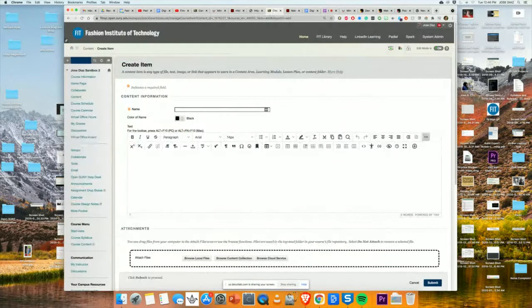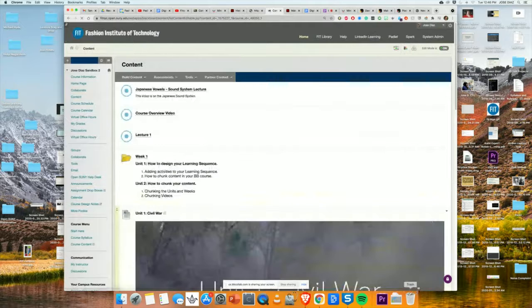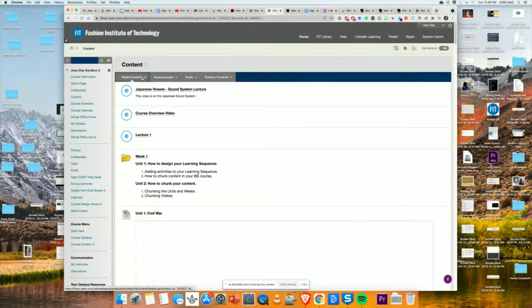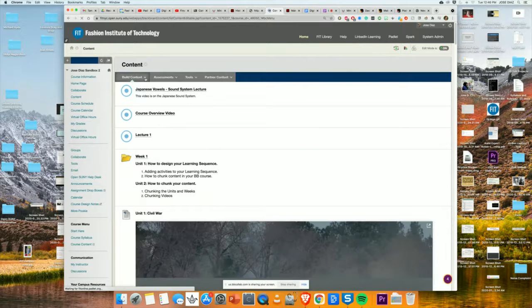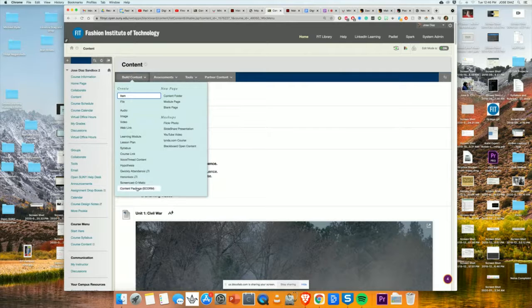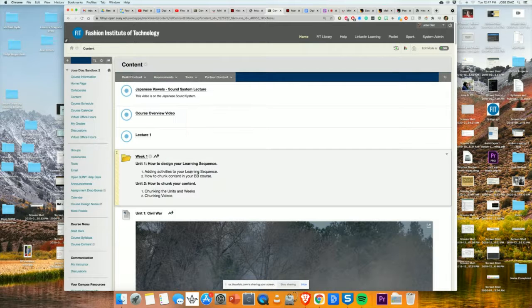Yeah, definitely. Let me show you. So if I go back to my Blackboard shell, and if I go to build content, here we go. Right now, I have it integrated in Blackboard. They gave us a trial, so I don't know how long the trial is for. Hypothesis in general is free, so the only thing is that the integration, like having it integrated within our Blackboard system, is what they charge for. So I'm still talking to them.